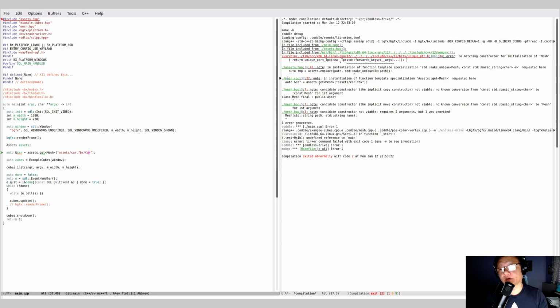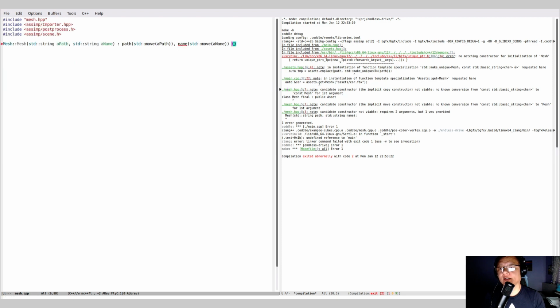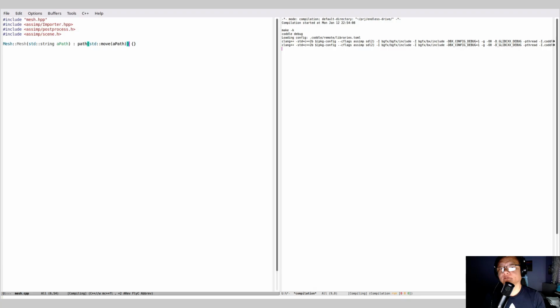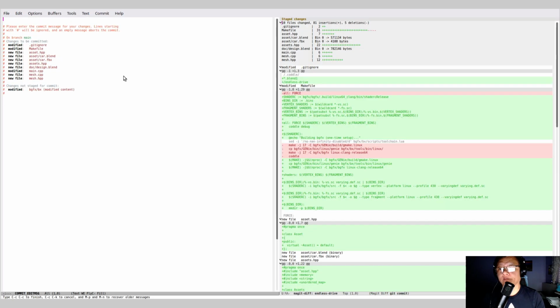So we will provide the path and then the slash and object name. I think it's gonna be fine. Everything gonna be fine. Okay, work in progress, loading meshes.